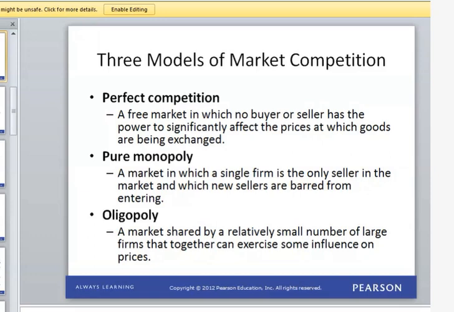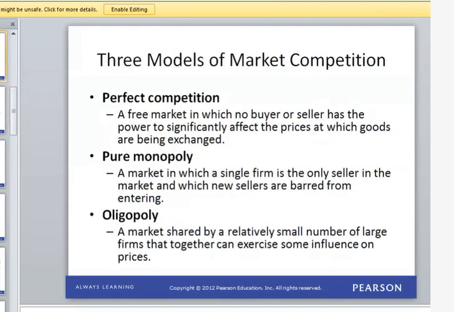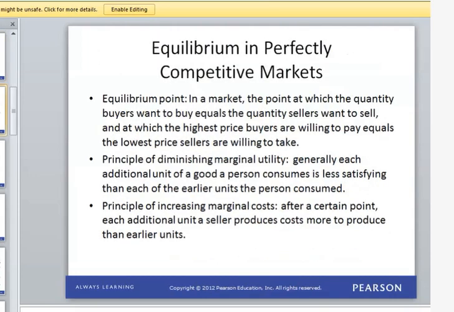Right, then kita continue dengan this, as mentioned, this is what we call the principles that apply in a perfectly competitive market. The first one, they apply in perfect competition market. So we have three principles that you must understand, right? First, call it equilibrium point in the market, the point of intersection between supply curve and demand curve, right? Where both parties agree, the seller wants to sell the same number of units that the buyer wants to buy, at a certain price, right? That we call equilibrium point. That is the point of intersection between supply curve and demand curve. If you look into the graph, okay.